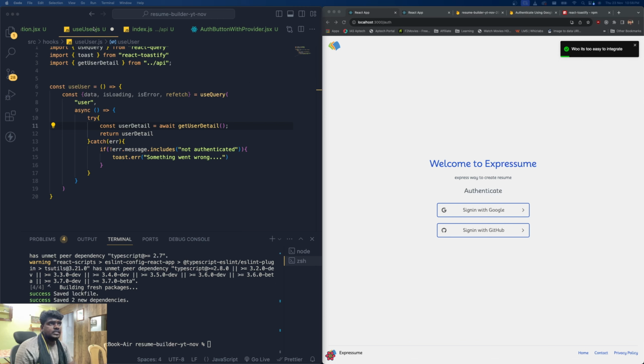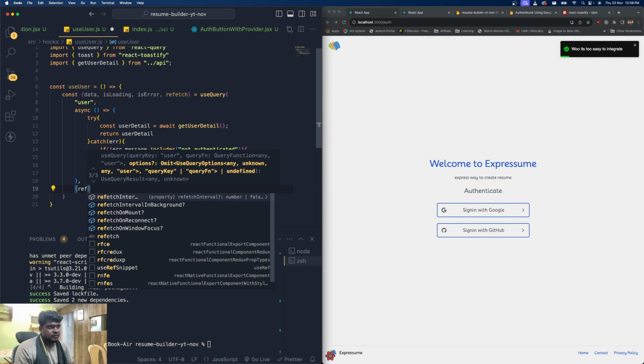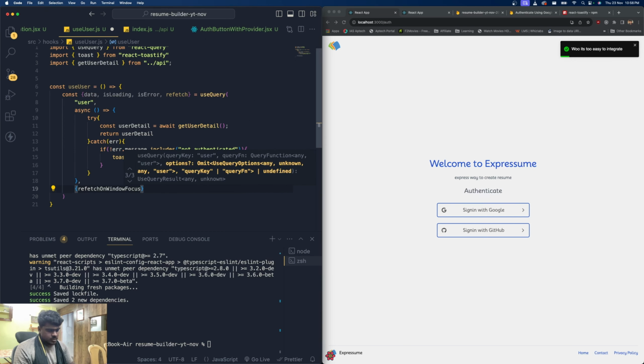So let's get back to the user. After this asynchronous function, either we will get the data or we will get the error message, and we need to say refetchOnWindowFocus is going to be false.